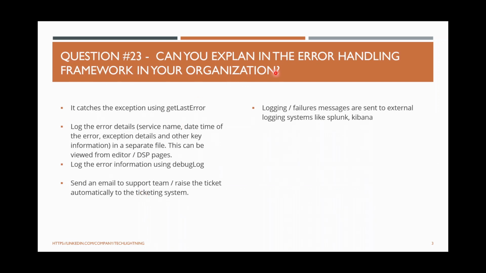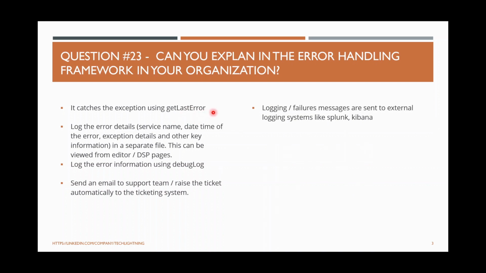Can you explain the error handling framework in your organization? In every client or every webMethods landscape, we used to have an error handling framework. So what does it primarily do? It's a kind of common framework which we can write, which mainly gets the error details using the getLastError document or the getLastError built-in service.